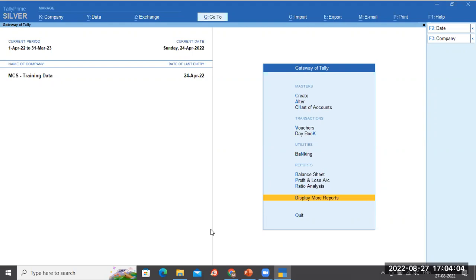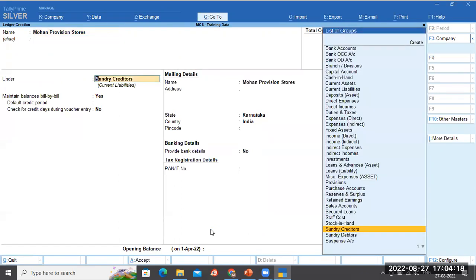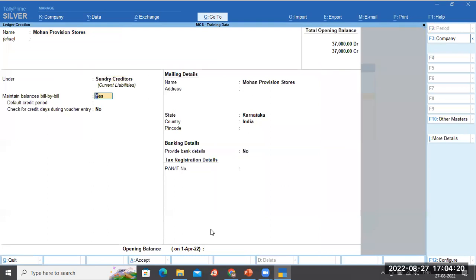Okay. So how do you do this on account? Say for example, I'm just going and creating a ledger, creating one new supplier called Mohan Provision Stores. He is one supplier. The first level is at the master level itself.